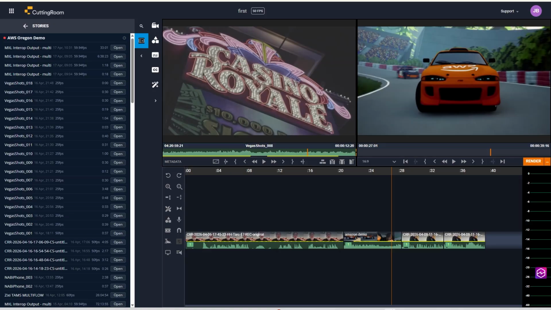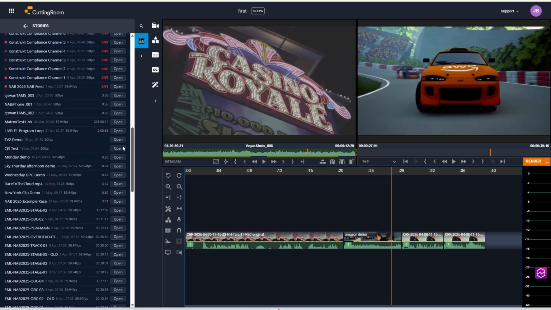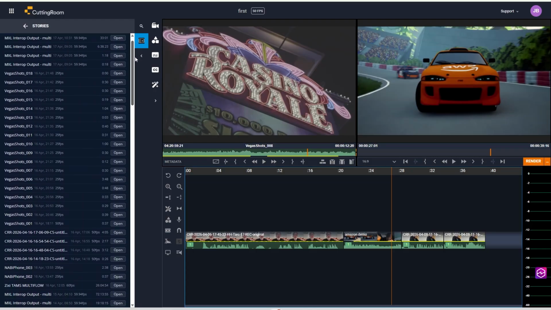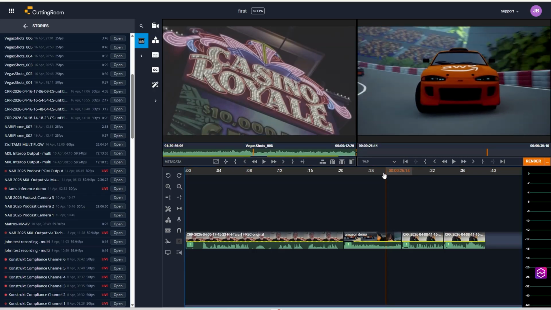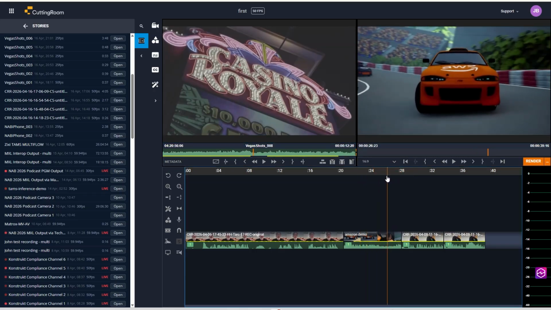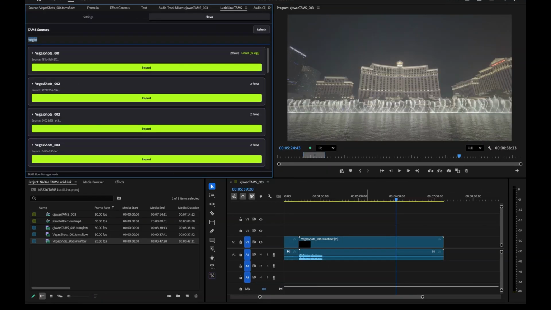For the next level of edit tasks where a timeline is required, Cutting Room have been updating their TAMS integration to provide new features and capabilities. So firstly, we've got the ability to embed a richer panel with more data about the TAMS store and open content from there. And we can then continue to work and edit with that as we have been able to previously. But they've also now created the ability to do the initial sort of publish back into a TAMS store. And while it's not yet doing the edit by reference, it is now allowing that round tripping back into the store.